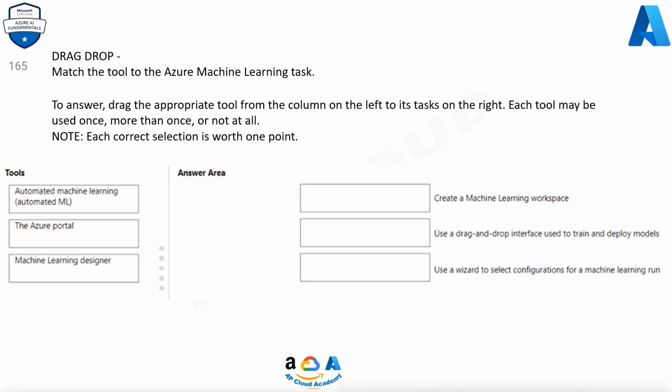165. Match the tool to the Azure Machine Learning task. To answer, drag the appropriate tool from the column on the left to its tasks on the right. Each tool may be used once, more than once, or not at all. Note, each correct selection is worth 1 point. Tools: Automated Machine Learning, Automated ML; The Azure Portal; Machine Learning Designer.